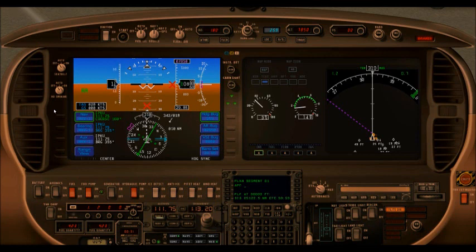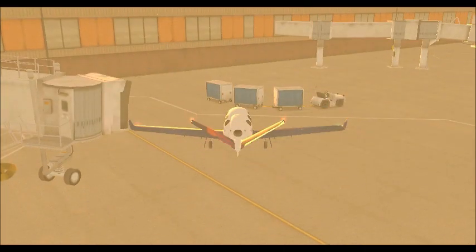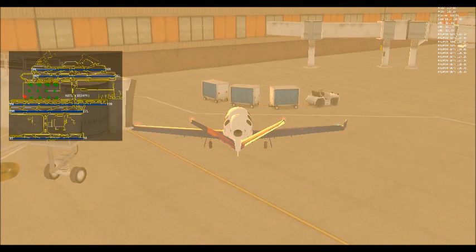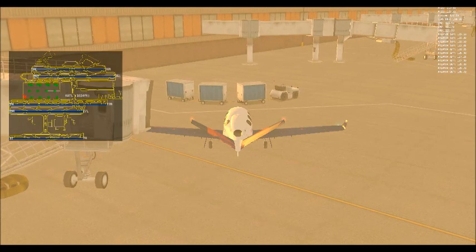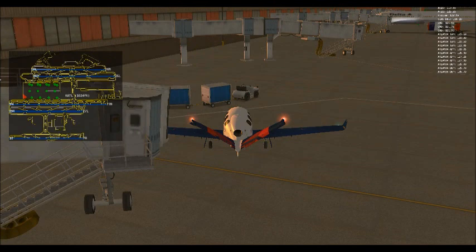We have it set for a sunset. It's kind of dark out here in the Atlanta area right now. Boy, it must be facing the sun. It's kind of bright. Okay, we're going to back this up. We're using that airport navigator. Brakes are off. Okay, guess we're out of the sunlight.